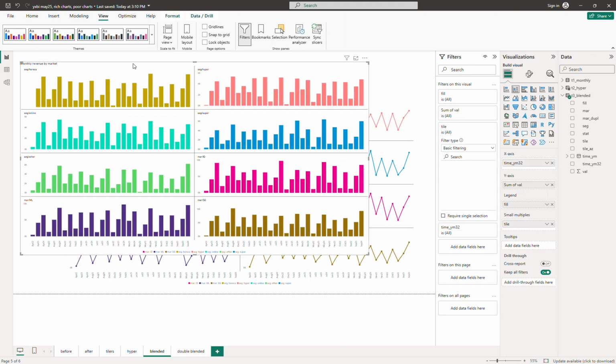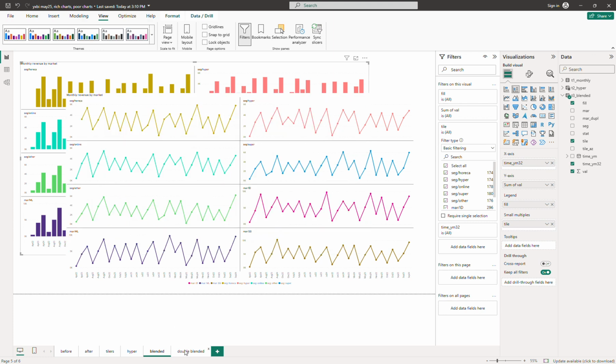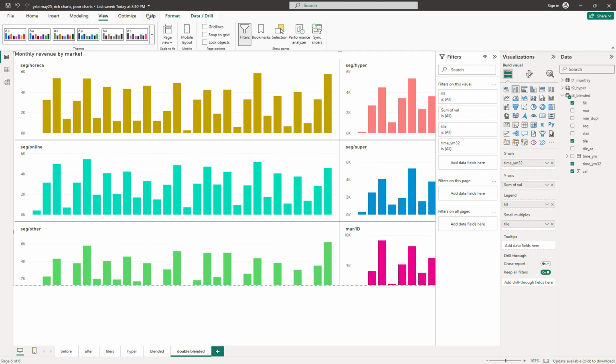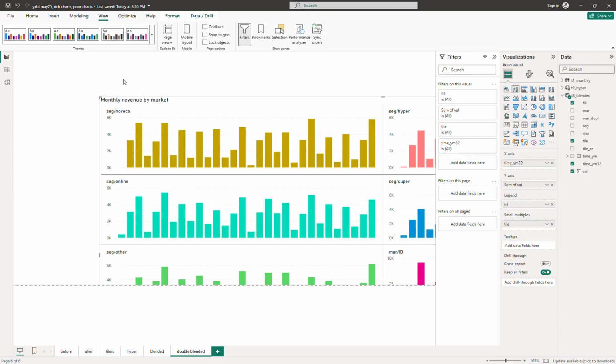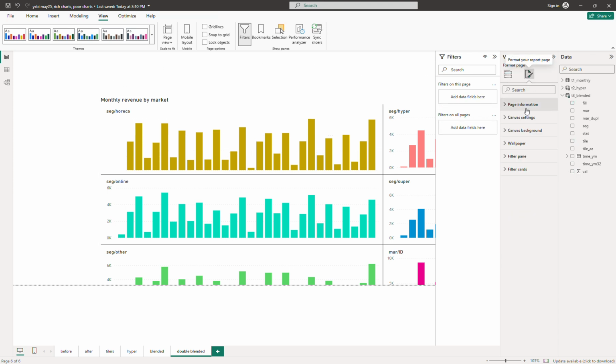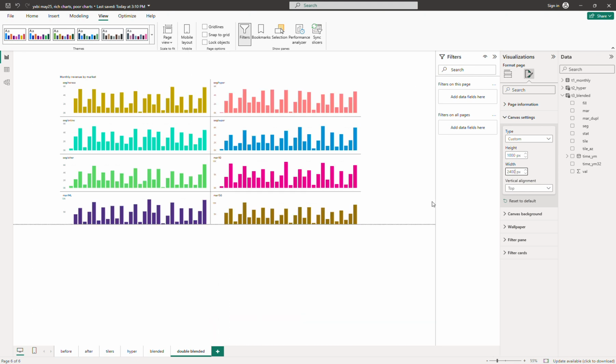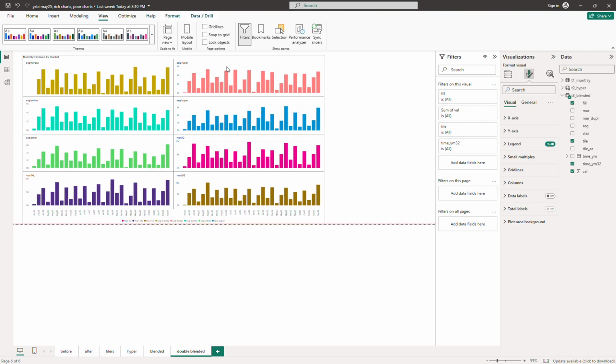I will just copy the whole thing from here to here because I will use it later. Let me change the page size to a bigger one. Okay, so I have maybe 1000, 2004. Okay, so do I have enough?